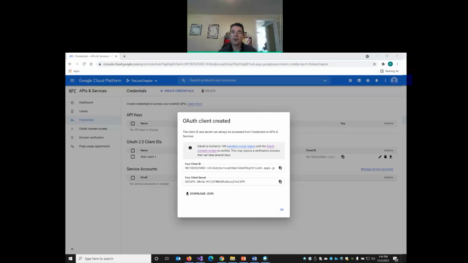And this is going to give you a little pop-up confirmation window saying your client has been created. And here's the client ID and the client secret. So here are our API keys. So we're going to need these values. We're going to need to put them into our appsettings.json file. So I'm going to leave this screen up and visible so I can copy these credentials.